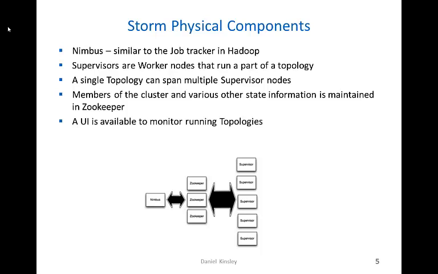And members of the cluster and various other state information is maintained in Zookeeper. So if a node dies, the state's updated in Zookeeper, and tasks are redistributed accordingly. And on top of all that, there's a UI, so you can view the running topologies, see the errors, latency for a tuple to traverse the entire topology, etc.